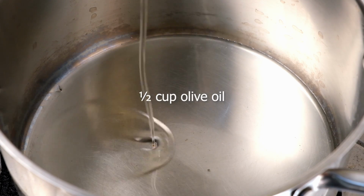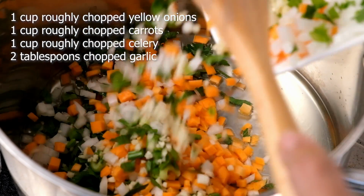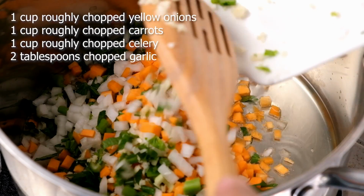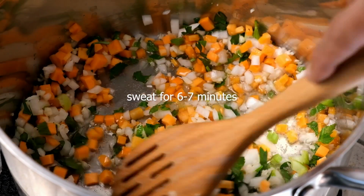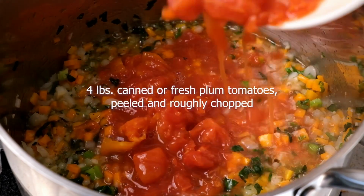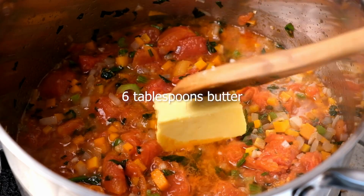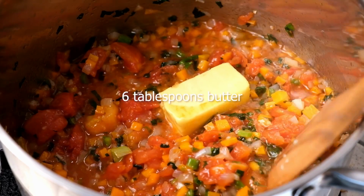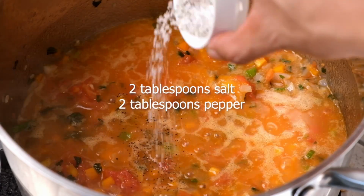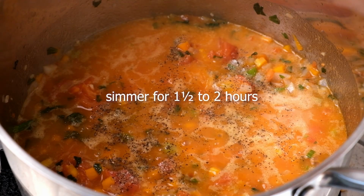Heat a large saucepan or medium pot over medium-high heat. Pour in the olive oil and sweat the onions, carrots, celery, and garlic, constantly stirring for about 6 to 7 minutes. Add peeled and chopped fresh plum tomatoes, canned will also do, to the pot with the butter, and add the salt and the pepper and bring this to a simmer. This will take about an hour and a half, so stir it occasionally.